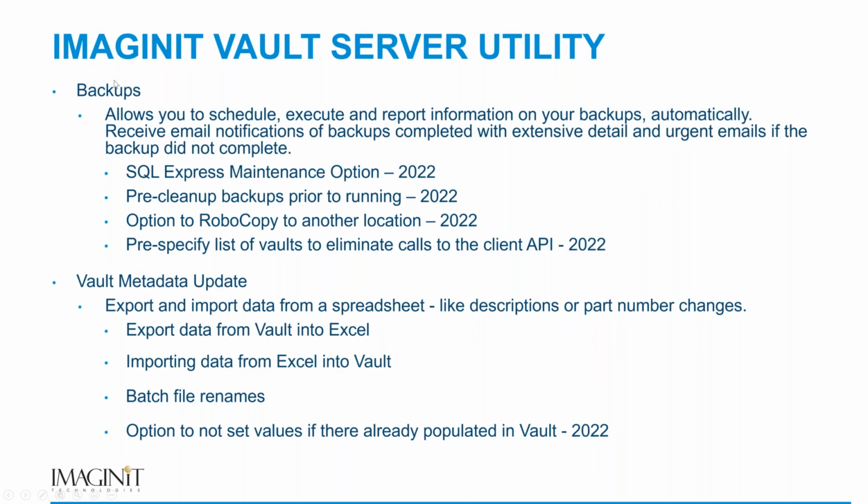Our backup, we'll start with that one first. If you don't know, that's our utility where we say, hey, I want to back up our Vault, and not only does it back it up on a schedule, but it will also send IT, the Vault admin, whoever, somebody in engineering, an email letting you know that the backup was successful. And that's crucial, right? Because if all goes south, that's what we need to get engineering back up and running. So it's very, very important. And now you can get an email notifying you that everything is good.